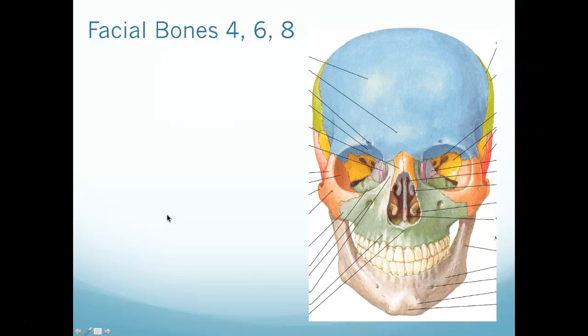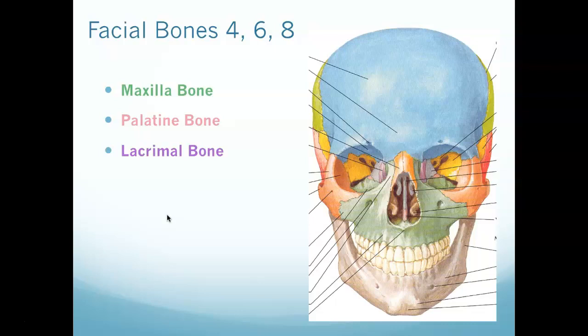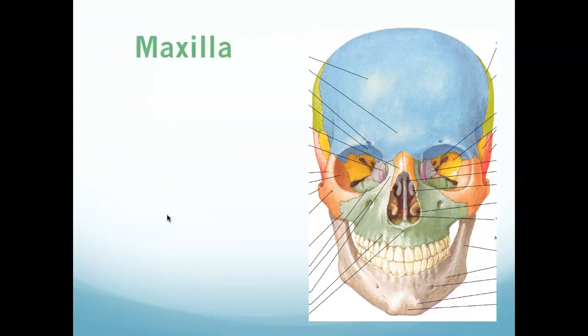So now we're going to start on your facial bones. We have your maxilla, palatine bone, lacrimal, zygomatic bone, nasal bone, vomer, and your mandible. So first we have your maxilla that you could see all in the green, and it makes up your upper jaw. And the one structure we need to know here is the infraorbital foramen. These are going to be the holes found below the orbits.